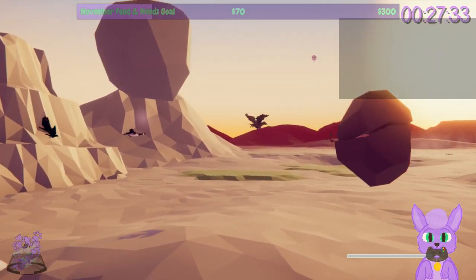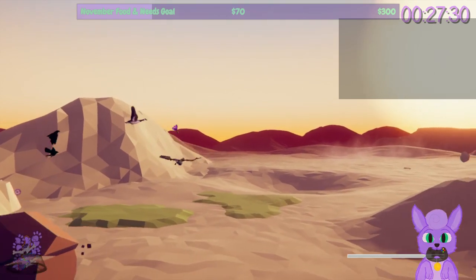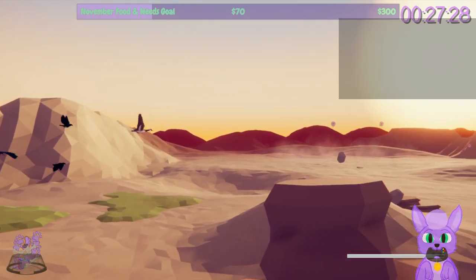Why is Corviknight in the background? I think Corviknight is evil. We need to be careful because Corviknight's in the background. Watch out.